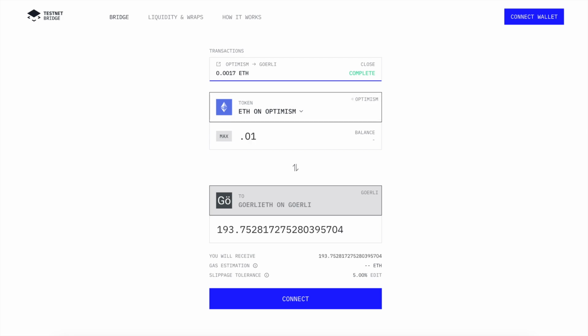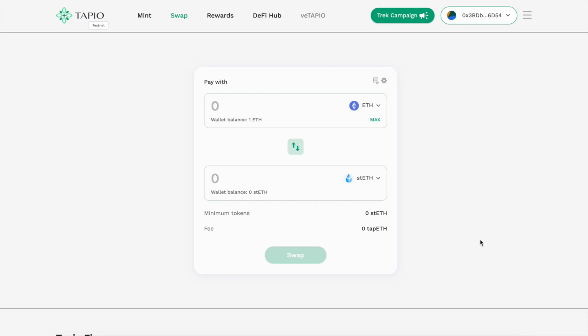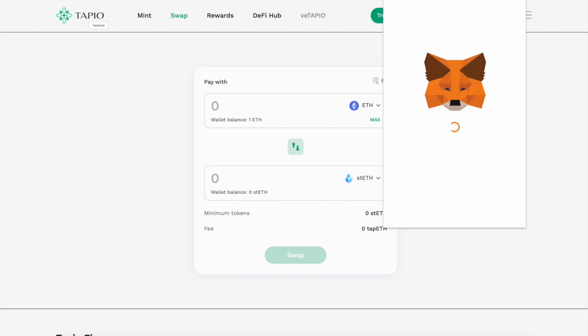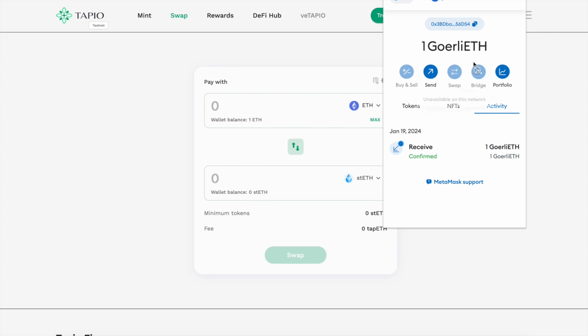Now, depending on what your goals are and what you're trying to do is going to determine how much GETH you want to get. If you're trying to run a validator right now, you have to have about 10,000 GETH. So it's going to set you back, what, I don't know, half an ETH if you're wanting to do that. But if you simply just want to get an operator up, you can just bridge over like 0.001 ETH. All right, so now we got some GETH in our wallet. As you can see, it's loading. Okay, so we got some Goerli ETH.